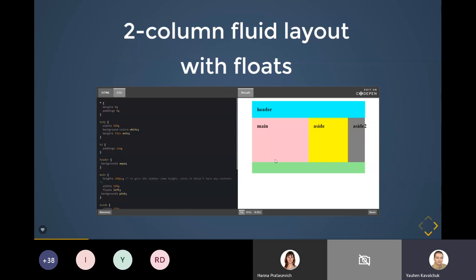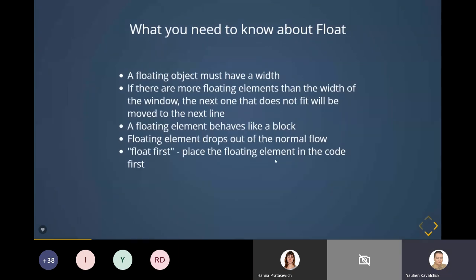And this brings us some difficulties because float has some tricky behavior. But first, a couple of things that you should know about float. When you add a float, it means that your object must have a width. For instance, all float elements, when you add float right, float left, doesn't matter, they behave like a block. It doesn't mean inline or inline block. They turn into block. And when you add a float, again, these elements drop out of the normal flow. They create the inner flow. That's why it's difficult to manipulate a couple of layouts when you add a couple of properties, for instance, float left and float right.